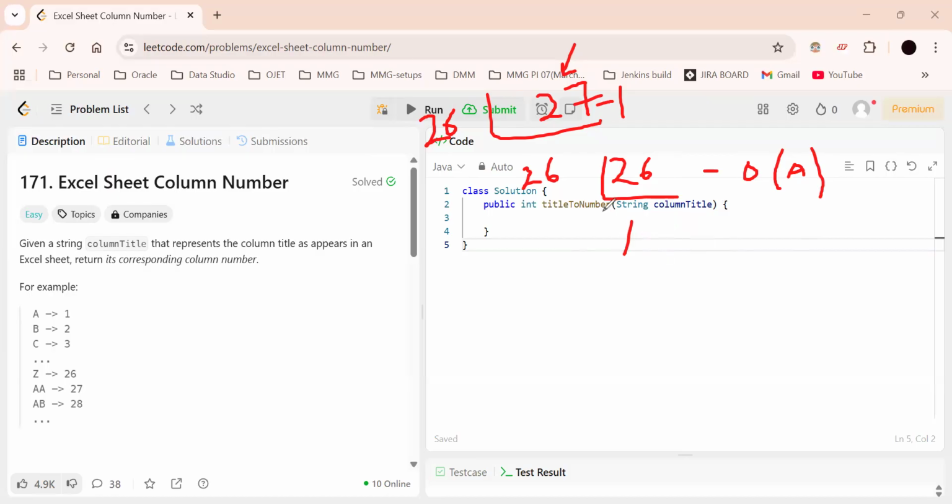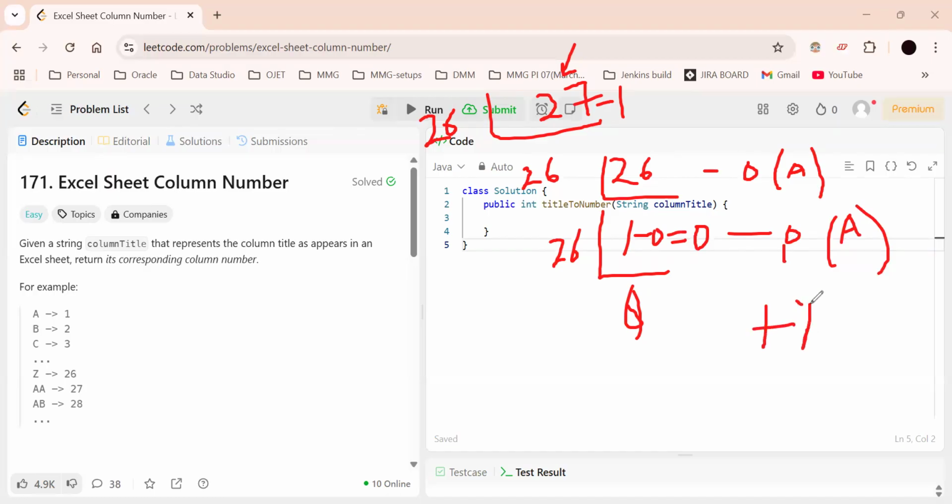So here 1 is greater than 0. Again, we will do the same. First thing is we'll do 1 minus 1, which means this will become a 0. Now 26 again, 26 zeros are 0, and the remainder is 0. So 0's equivalent value is A. This is how we converted, by adding 0 plus the ASCII value of A. Whatever value we got here, plus A's ASCII value. You can add either the single character A or you can also add the value 65. Why am I adding 65? This is the ASCII value of our character. So both are fine.